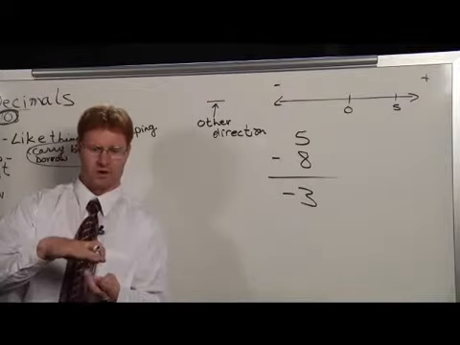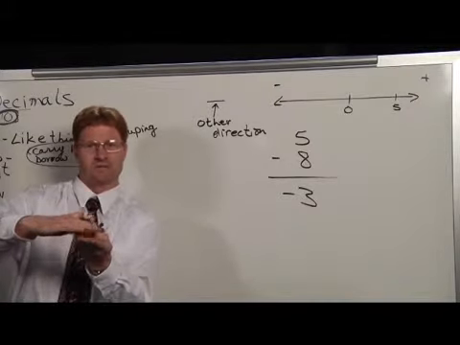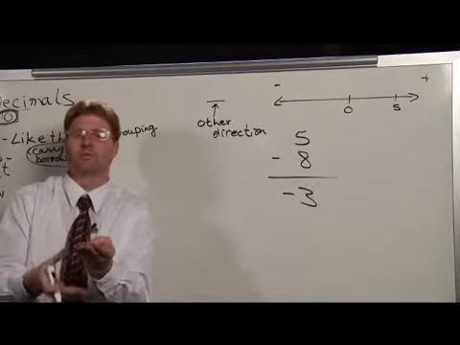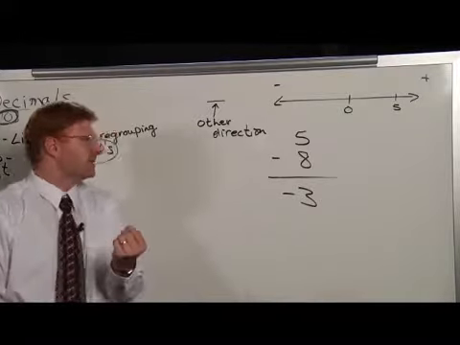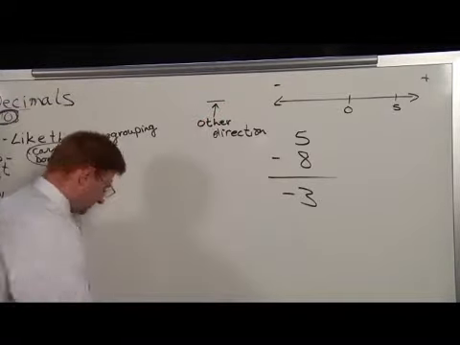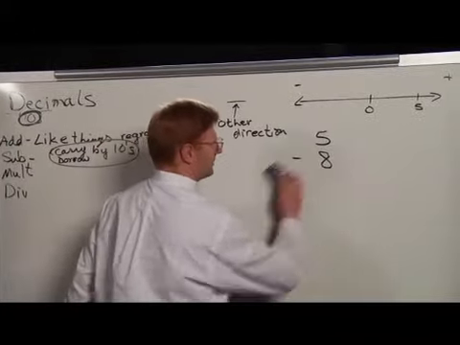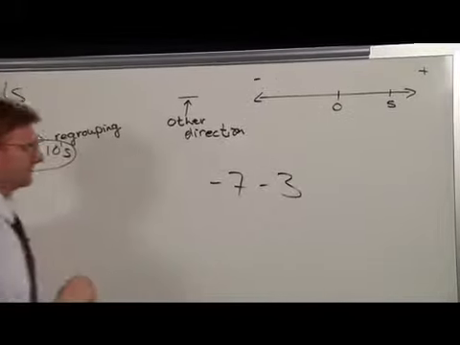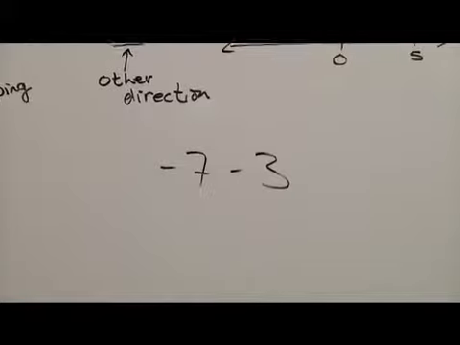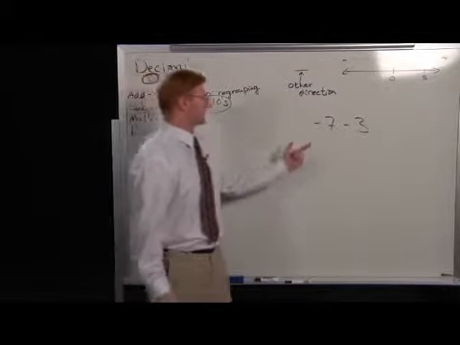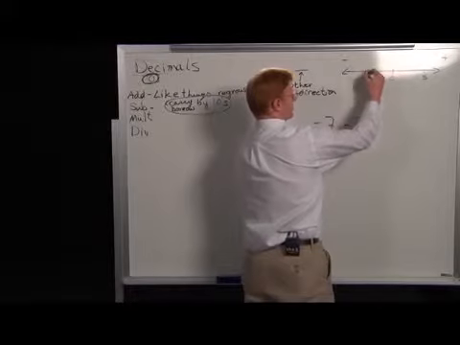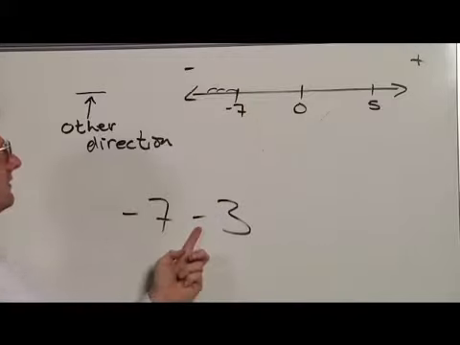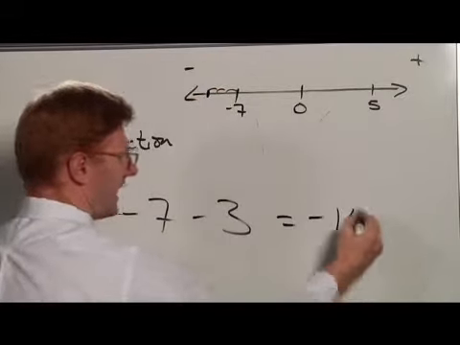With altitude, you have sea level as kind of 0. You can have 5 feet above sea level and 5 feet below sea level, and that makes sense. Well, the negative just tells you which direction the 5 feet is going. So this is what we're going to do with this other sign. So when we do subtraction, and we have things like -7 minus 3, oh boy, what's going on with that? Well, here we have 7 going in the opposite direction. And then we're going to subtract, that way, 3. So we're down here at a -10.